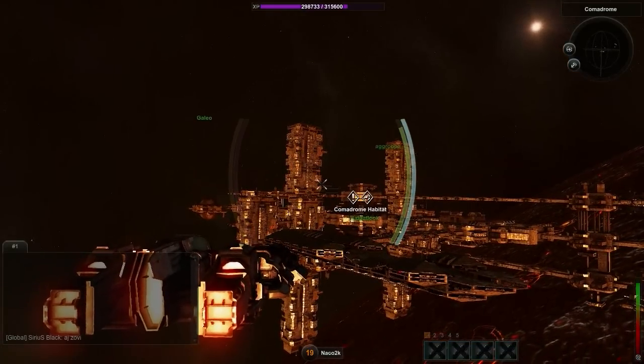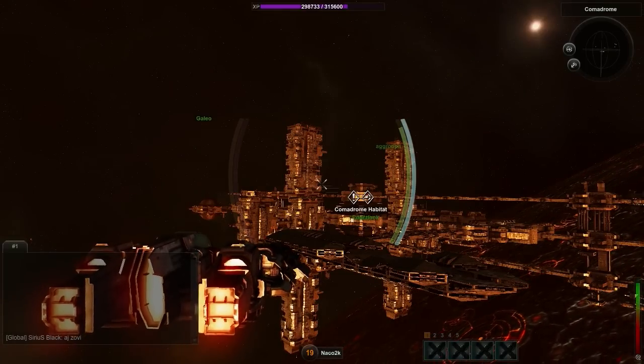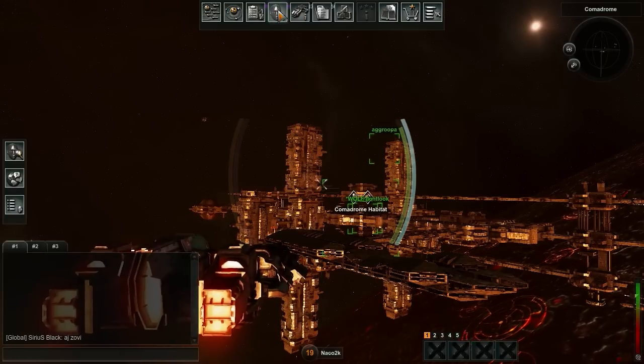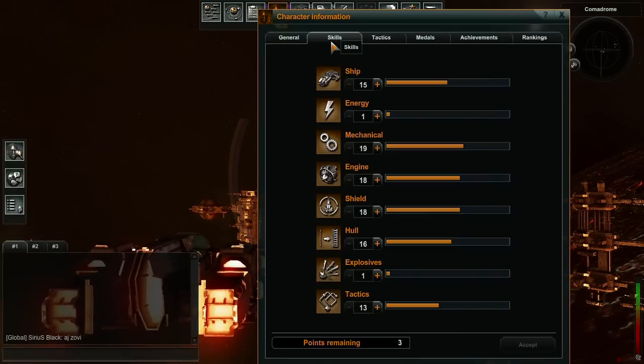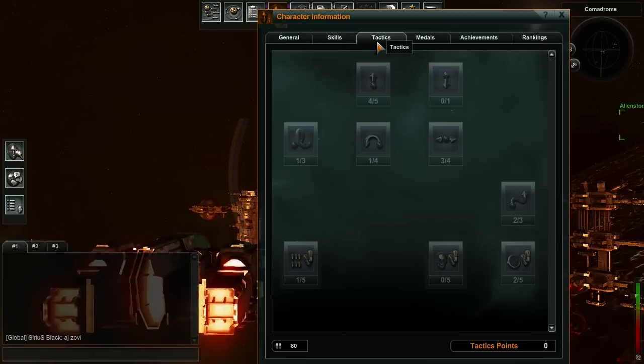Now the tactics system tends to be in this little zone that quite a few people don't bother with. But even if you're one of the heavier fighters, it's worth your time to at least take a look into them, as they open up this whole new world of destruction and mayhem.